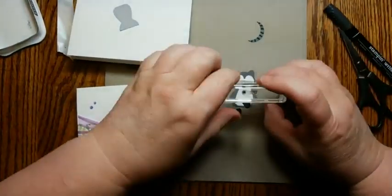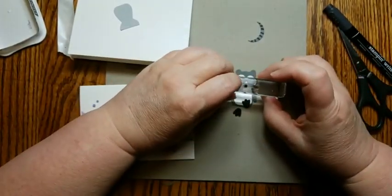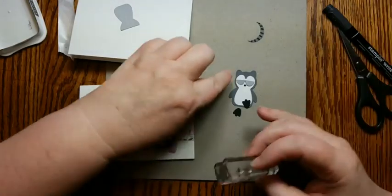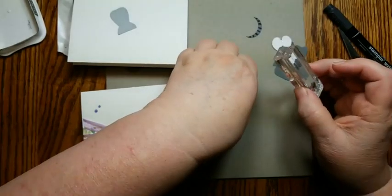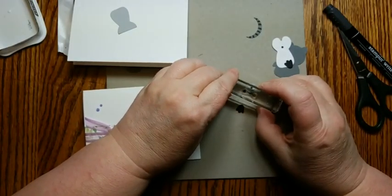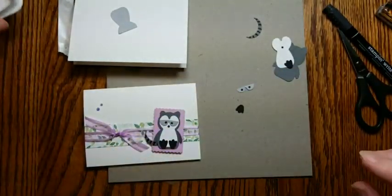Sometimes you just have to position things before you do a little stamping. I just don't want to get the ink on his mask. All right. Then we'll take this off and we'll put it on his, I know it's a little hard to see against the cardboard background that I have here. Sorry about that. There we go. We'll let that dry, and then we'll assemble the rest of him real quick. All right?